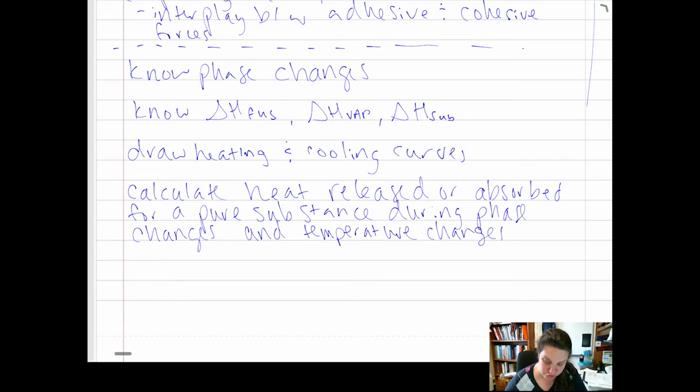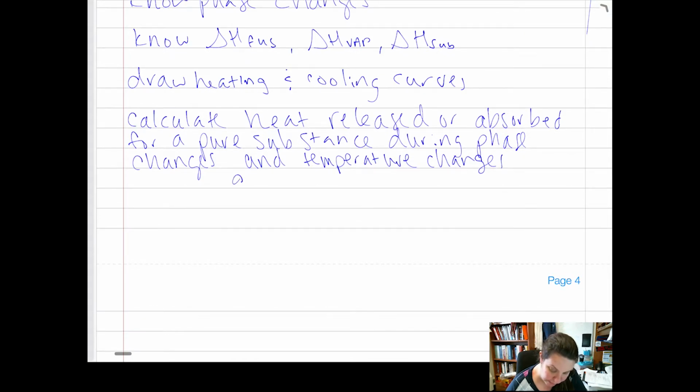So when we have a phase change, that'll be Q is equal to your mass times your delta H of whatever change that happens to be. That delta H will be positive if we're adding in energy. That'll be negative if we are releasing energy. So going from a solid to a liquid, going from a liquid to a gas, your delta H will be positive. Going from a gas to a liquid to a solid, that delta H will be negative.